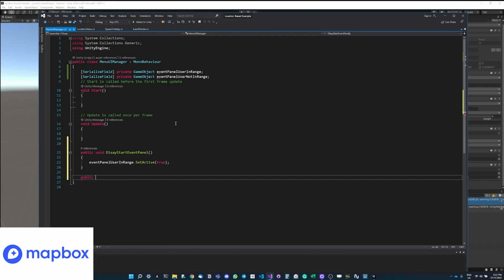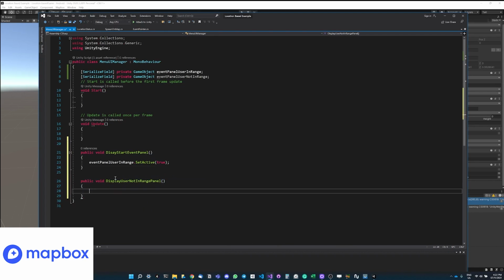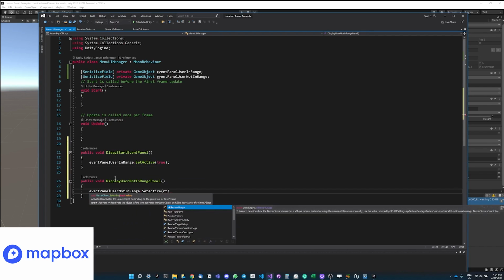Now here let's make the same method for the event panel user not in range. So I do public void display user not in range panel, and I'm gonna do event panel user not in range dot set active to true.